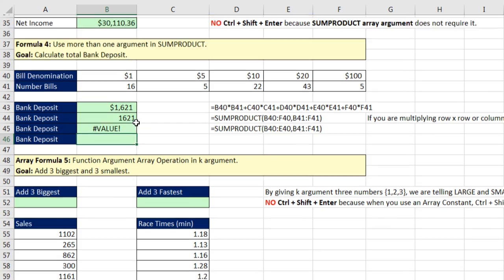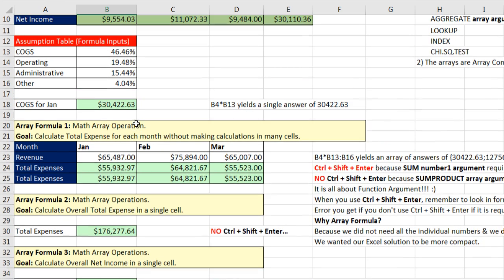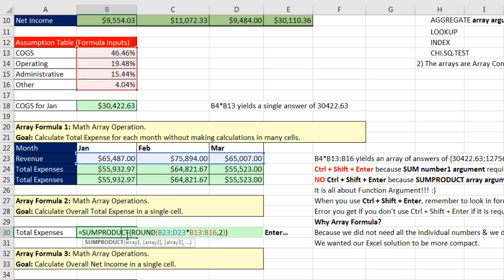Not only that, but in our previous example, notice we were multiplying arrays that were not the same size. If you tried to do this inside of SUMPRODUCT, you'd get that same value error. But wait a second. This is inside of SUMPRODUCT. Yes, but when we're multiplying, we're doing a direct math operator on 2 different sized arrays.